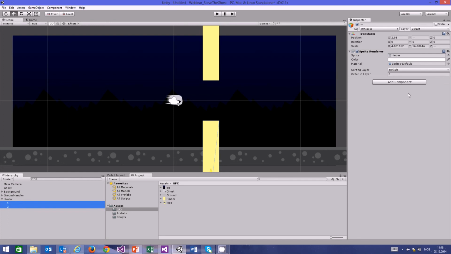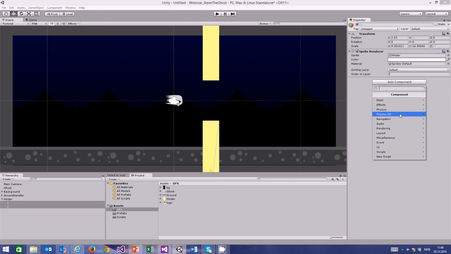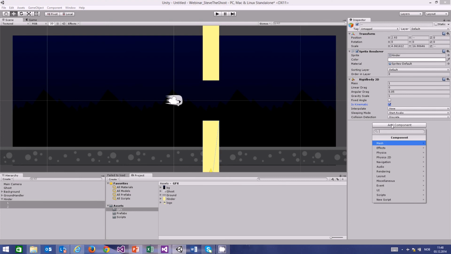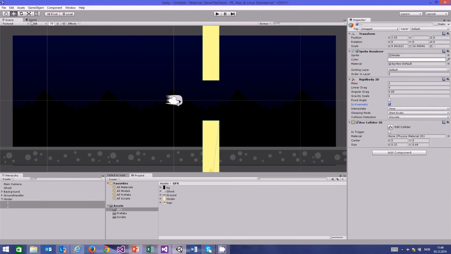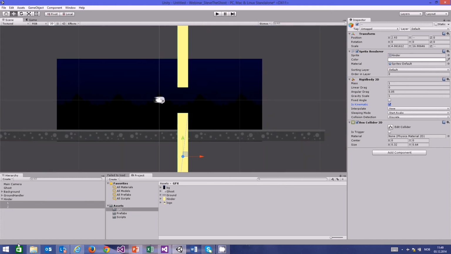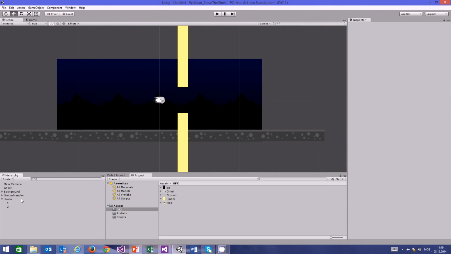You can also highlight these two and add a component to it. I need this to be part of the physics engine as well, because it's going to be collidable. It's kinematic for the same reasons as the ground. And let's see here, I'm also going to add a box collider to it, like this. You can see that the box collider is the green rectangle we have around it. A bit hard to see, but that's okay.